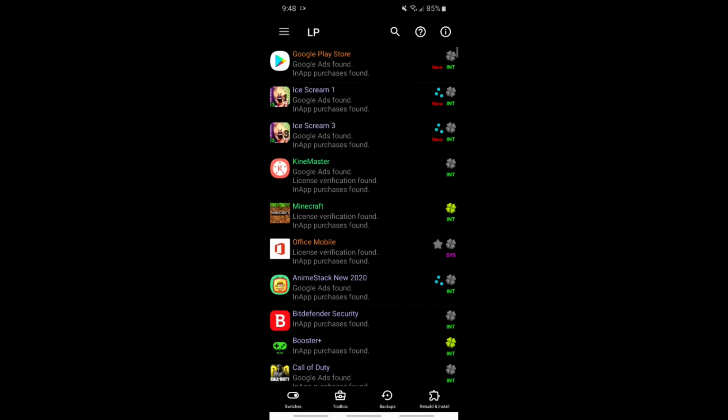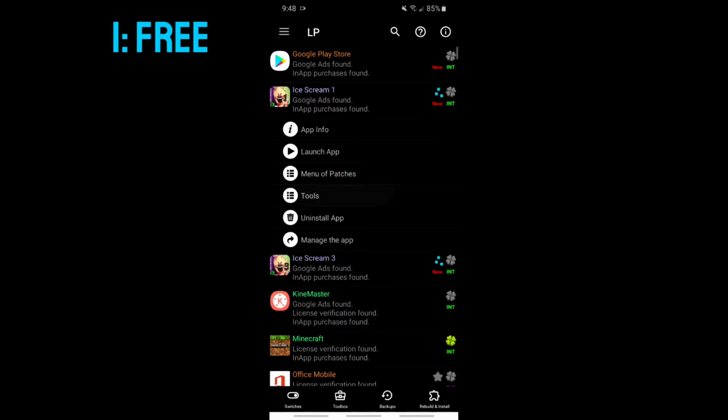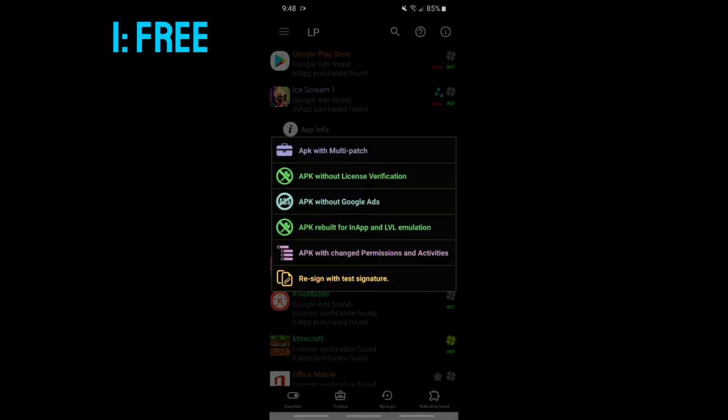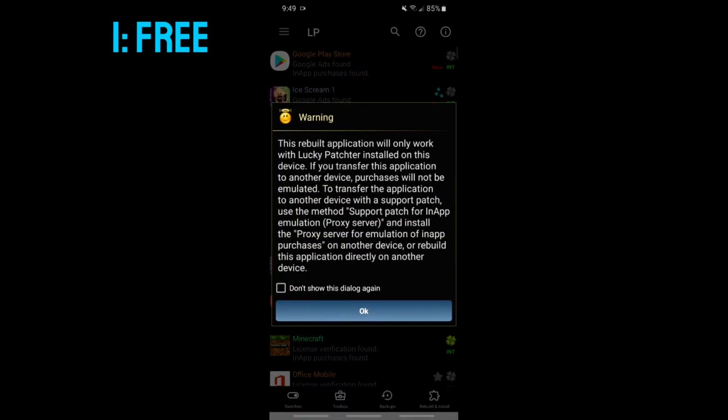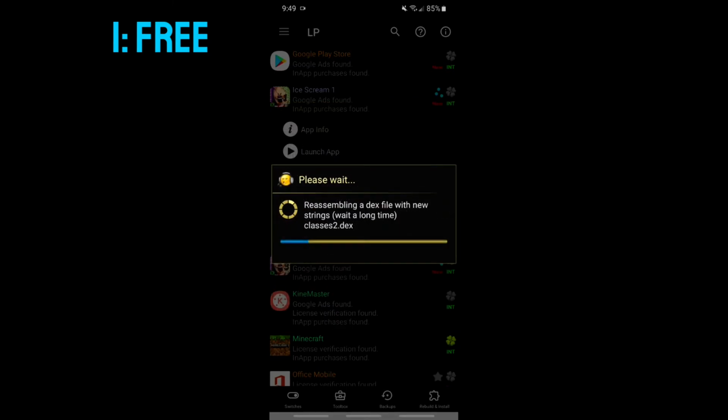Alright, hold up. Either way, guys, there's gonna be some examples I'm gonna show you. So the first example is gonna be how to remove Google. First is gonna be how to get paid apps. So let's say you gotta pay to remove ads, but you got no money. Well, you could do that. You could technically buy in-app purchases without actually paying, right? So you go to create modded file, this one, rebuild, and then wait. Don't show again, alright? And then do that.